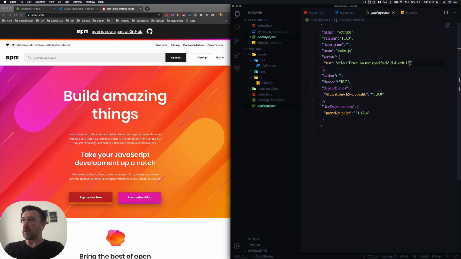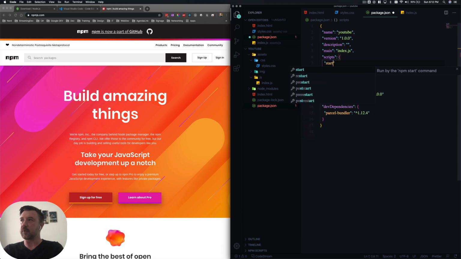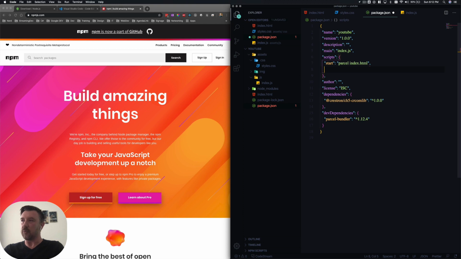All right. So the next thing that we're going to do is create some scripts. What scripts are is basically where you can combine stuff so you don't have to type it in the terminal every time. So I'm going to create one called start. And in start, we're going to run parcel and then index.html. What parcel index.html basically says is: Parcel, build this program and start a server so that I can access it from a web browser. Same manner as if you were loading a website to a server and then you go to that server. Same way Google or any of that works.